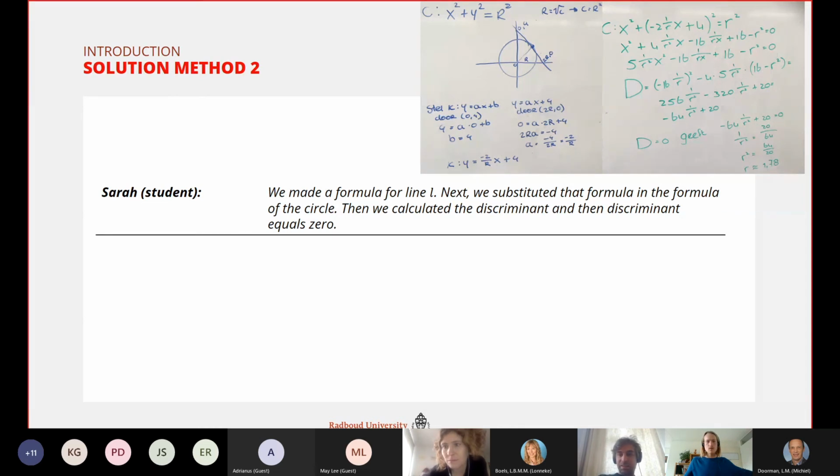Is there anyone else who wants to share a possible action for the teacher? Anna starts. Yes, so maybe I would ask if other students in the class have an idea why the discriminant needs to be 0, and why to act like that. Because it's interesting if everybody can follow the method, and it could initiate a discussion of each other's understanding and each other's thinking.